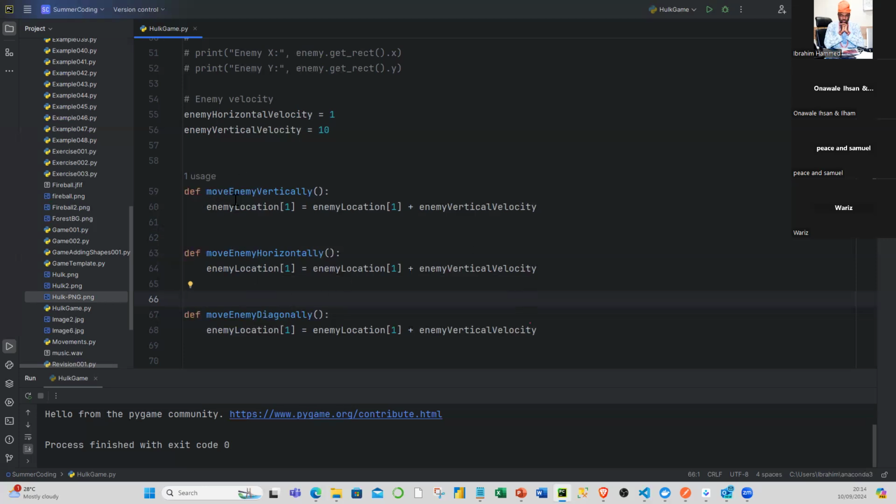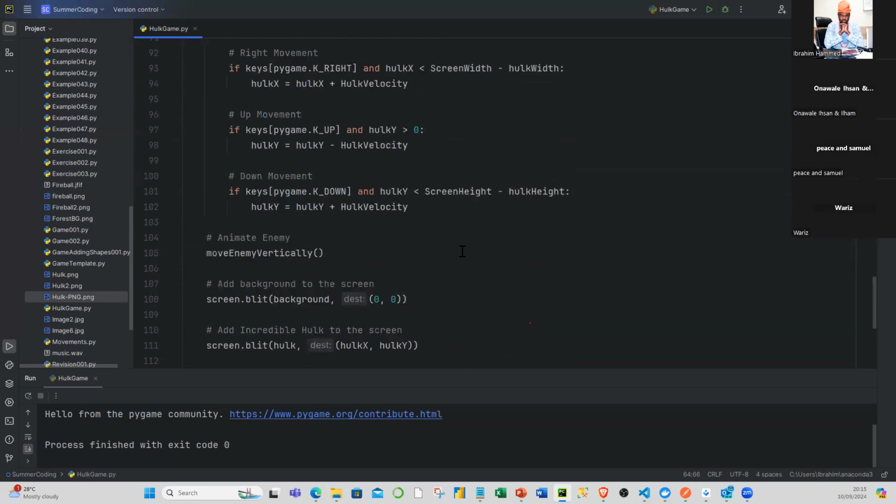When we were moving vertically, we moved on this vertical axis, that's the y-axis. When you are moving horizontally, it will be this one, the x component. And then we will change this to enemy horizontal velocity, not the vertical velocity.